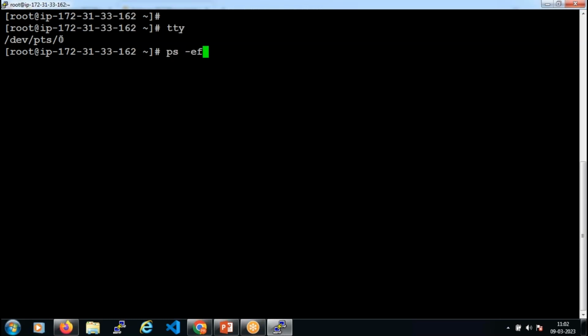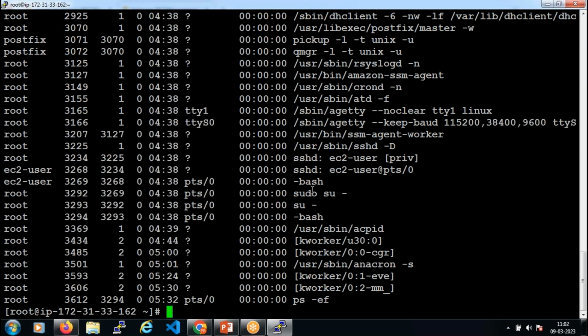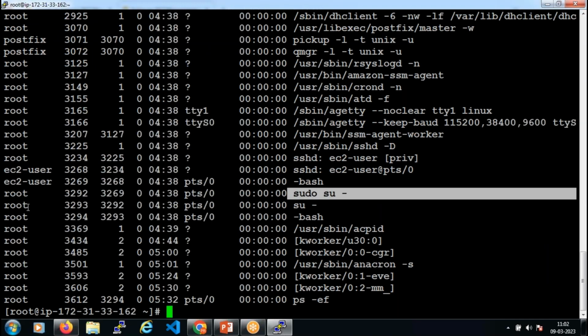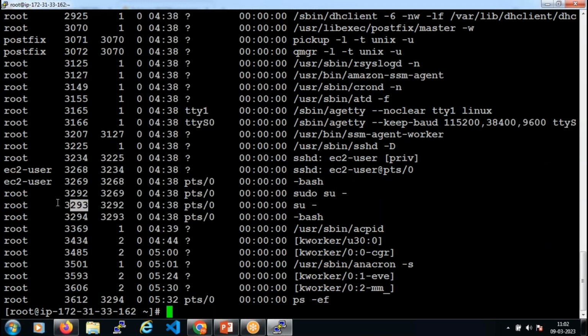Even if you see the ps -cf process table, you can see here that these processes are created by the specific user, the process ID, parent process ID. You can see that this process is actually created from which terminal. My currently logged in terminal is pts/0, and you can see the terminal here. If any other user logged into this server, that terminal also will have its own name, and the terminal name also will be displayed here, showing from which terminal these guys are running these commands. That kind of complete view will be seen in the process table here.